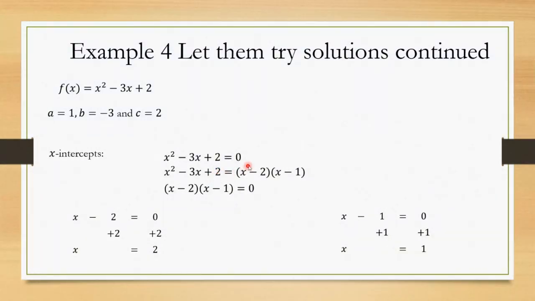So we get x minus 2 times x minus 1, okay? That's what we get here, right? Because again, the 2 numbers, their product is 2, their sum is negative 3. So negative 2 and negative 1 are going to do that. So we have x minus 2 times x minus 1. And from here, we get this product, as you can see.